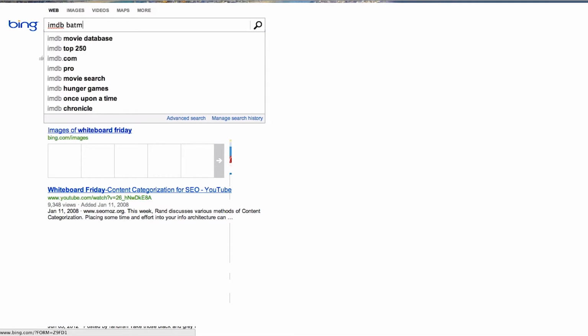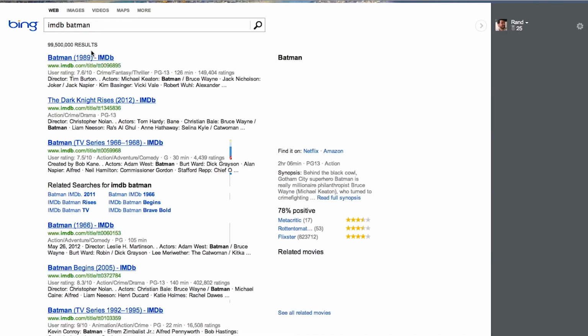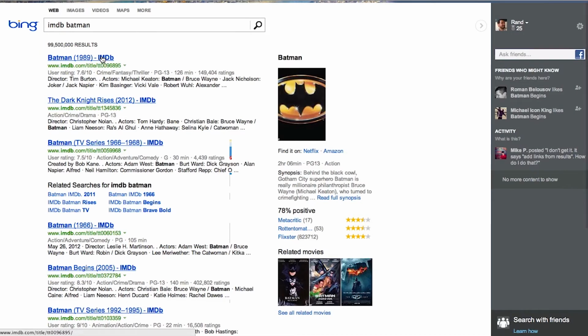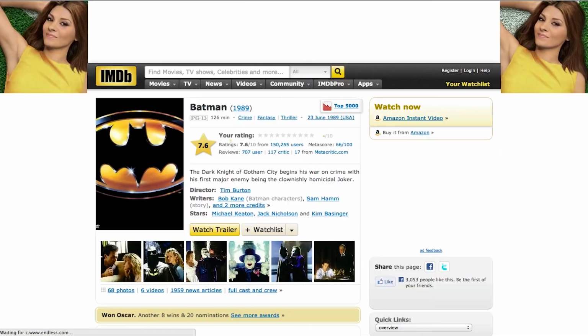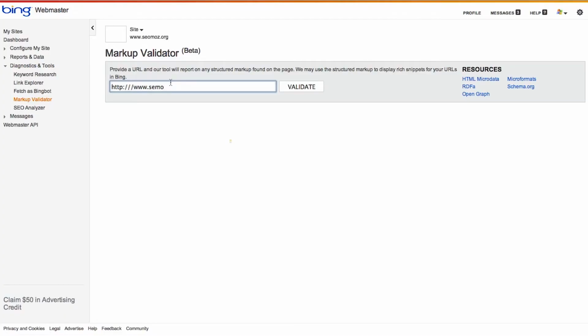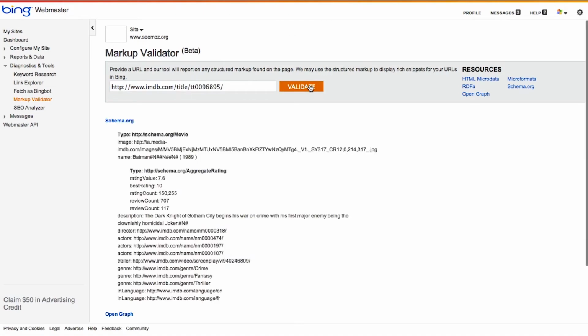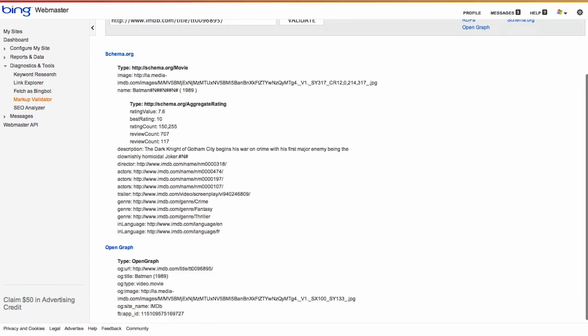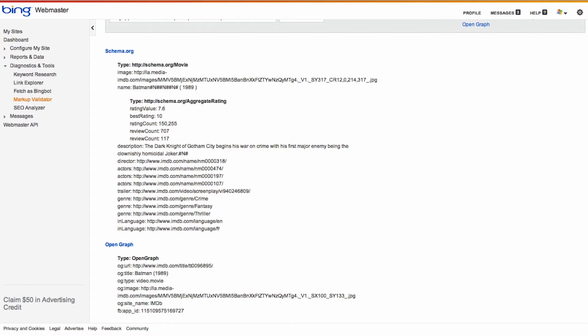How about the Batman movie? That works. I'm not judging. Oh, look, the Michael Keaton one from '89. I'm not judging, I'm observing. Isn't he Canadian? I do like Michael Keaton. I don't know if he's Canadian. That'd be interesting. I wonder if they'll tell us when they validate this markup. No, there's no OG code that tells you that he's Canadian or not. Wouldn't surprise me if that was a feature you put in there. Trust me, the head of our PM team is English. He will not let me slip it in.